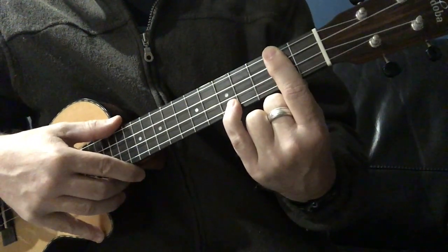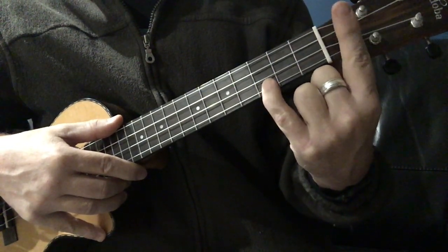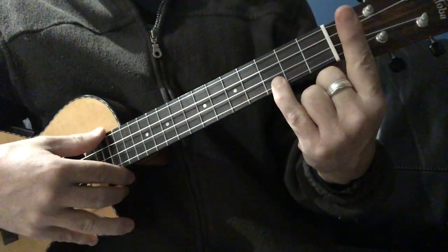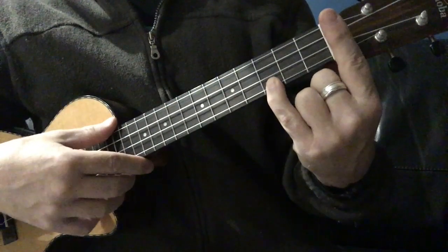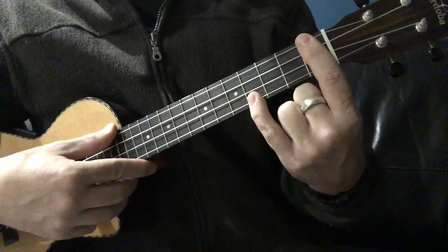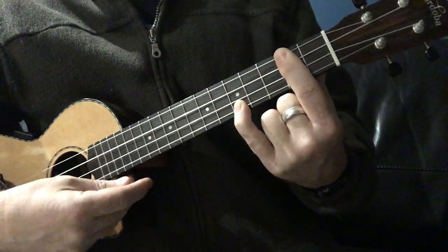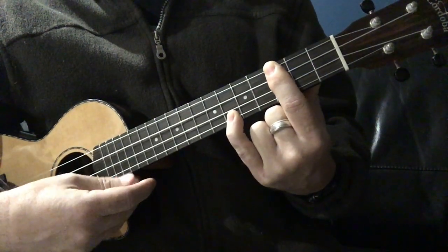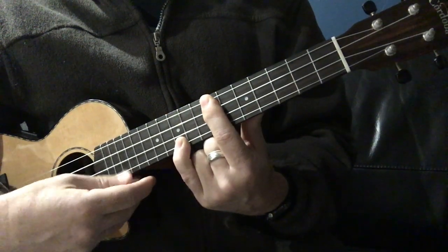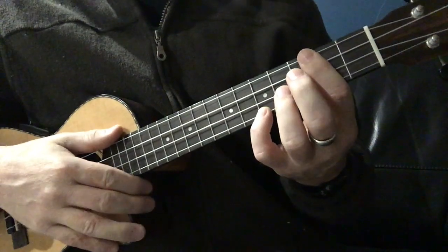And the reason for that is if you slid it down here so that your bar finger is right off the nut, you see that's a C. That's your C chord. Then you sharpen all the frets, so that one's going to go up, and then all the open strings are going to go sharp with a bar. That'll be a C sharp chord. That'll be a D, D sharp, E, F, F sharp, G, etc. All the way up and down.